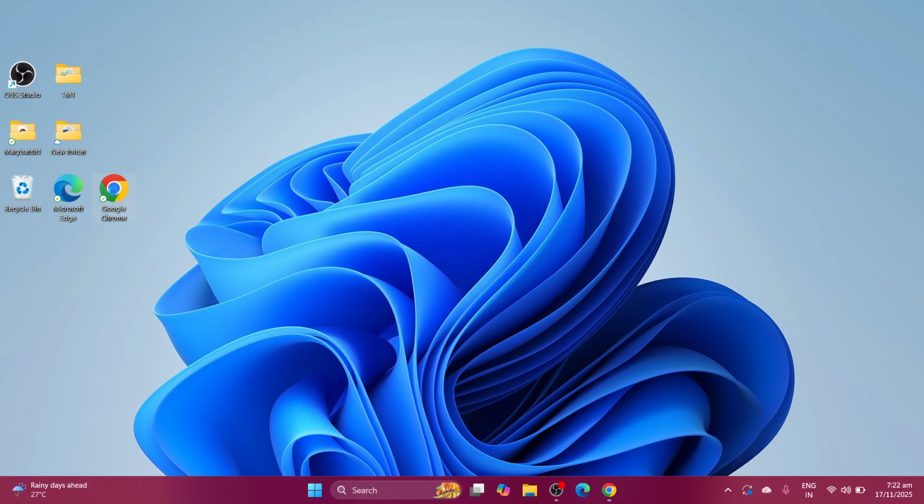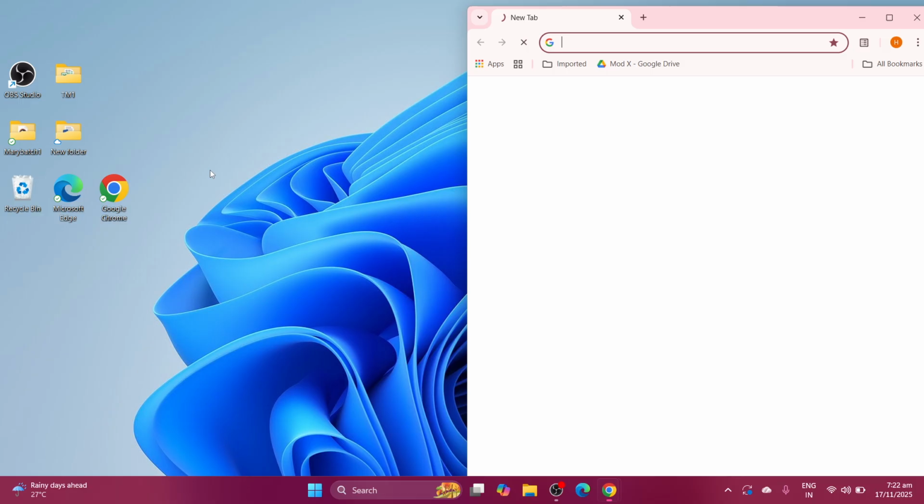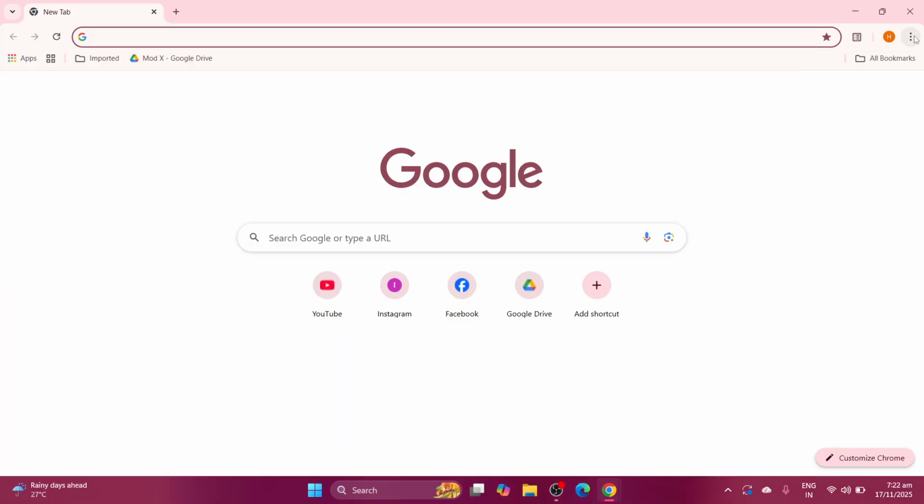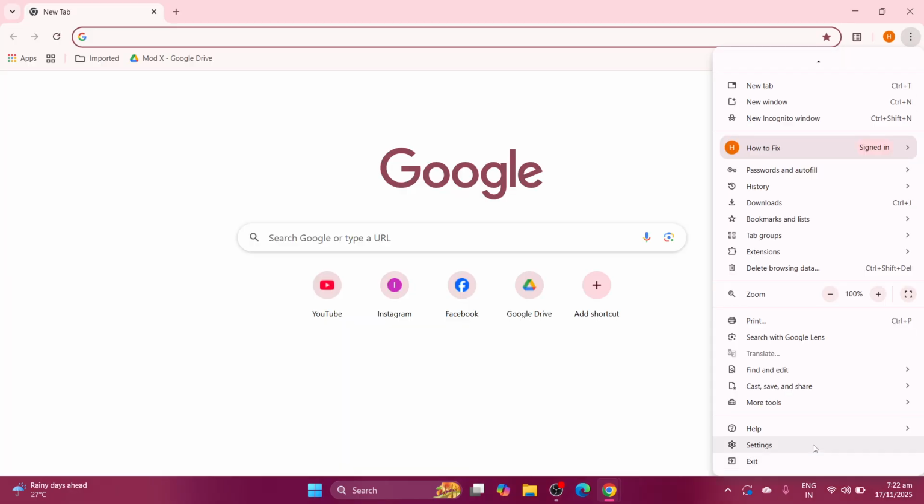Proceed to Google Chrome, make a right click, click for open so that you can proceed. Now expand it first. Navigate to the top right corner. You can see there are three dots. Scroll down. Locate your cursor here at Help and this menu would appear. Proceed to About Google Chrome.